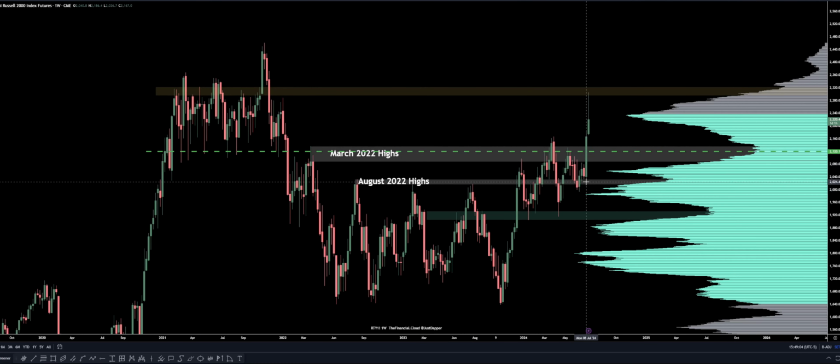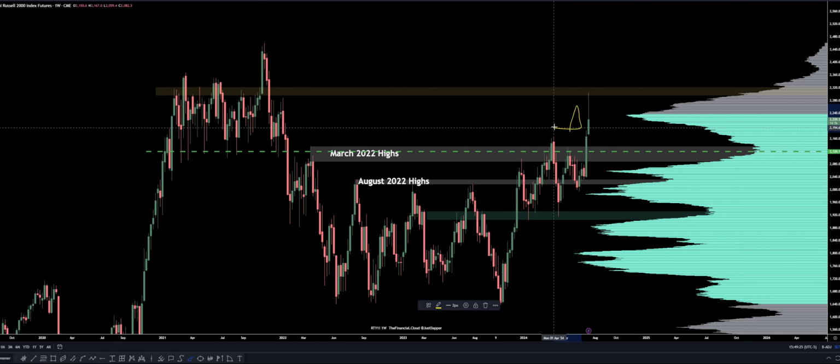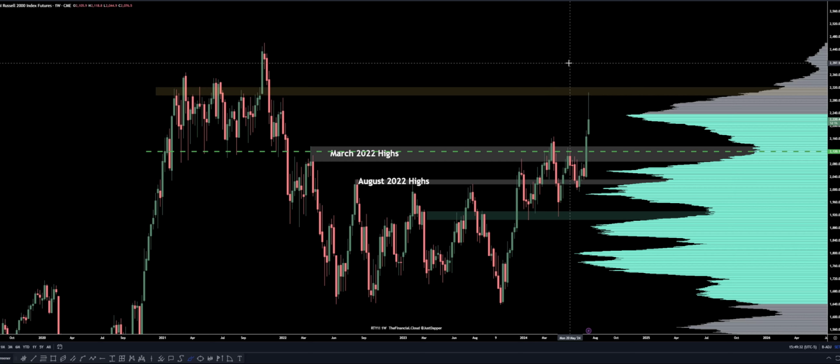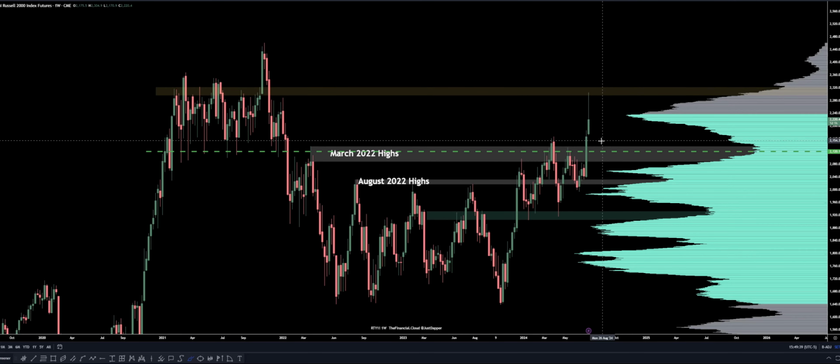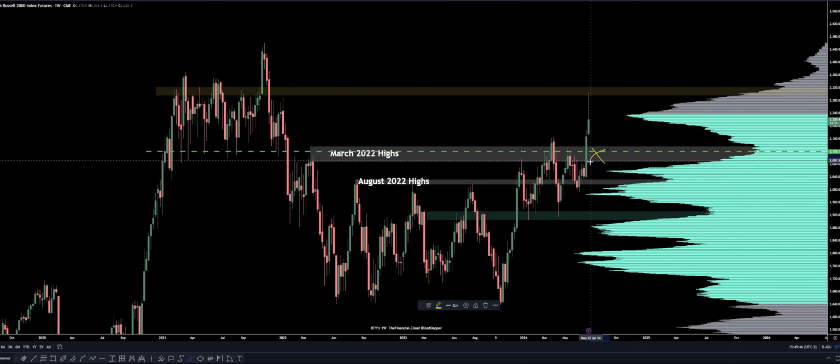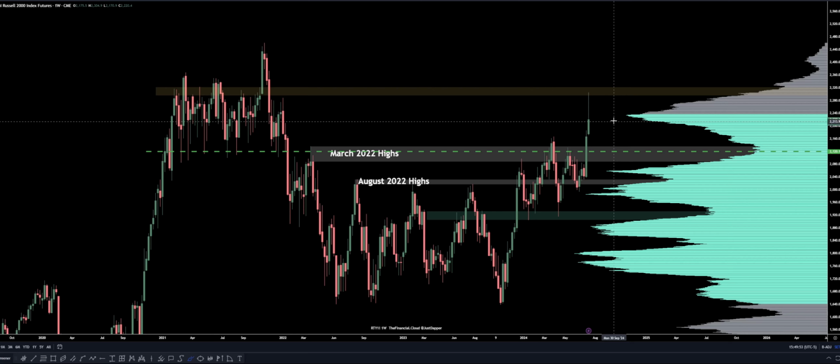I should note that. But we have seen now through last week and this week, we have accepted into this 2021 auction. This is the post-COVID auction. Very important here. And we saw a full oscillation through the node. Now, this value shift is massive on the Russell. Very, very, very big. It will be important to watch this, especially with the bearishness that we're seeing in ES and NQ, which I do believe is warranted, and it makes sense to do a pullback. But does the Russell support this 2021 auction and begin to re-oscillate it? Or do we see a very large degree failure and a trade back into this year's as well as 2023's auction, back down through the 2022 highs?